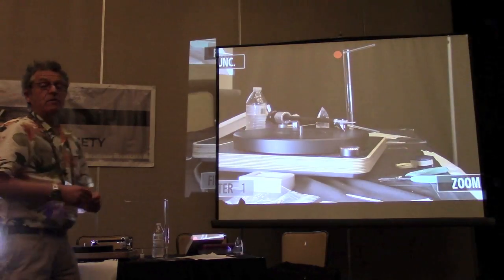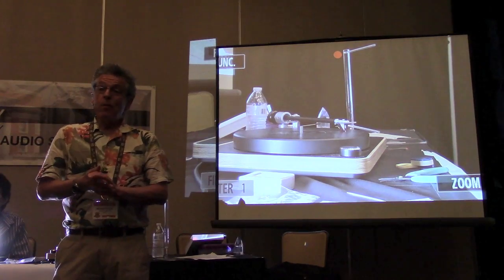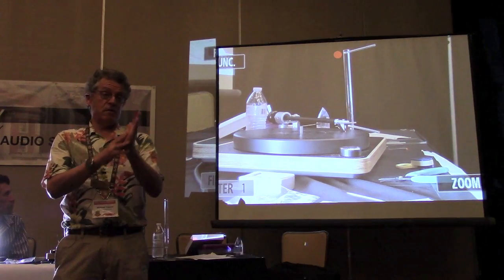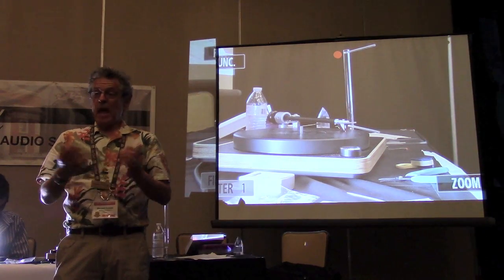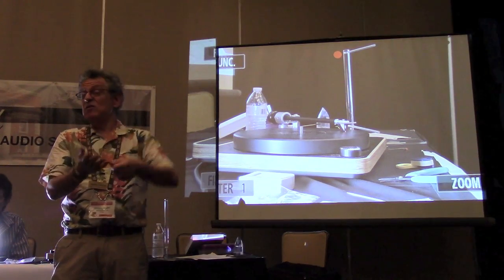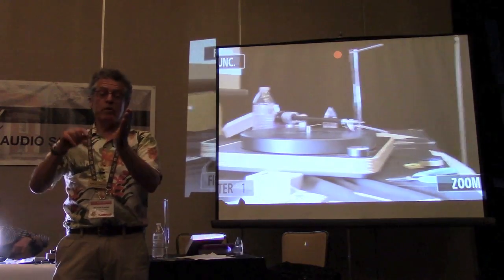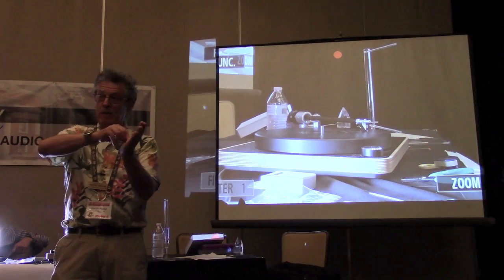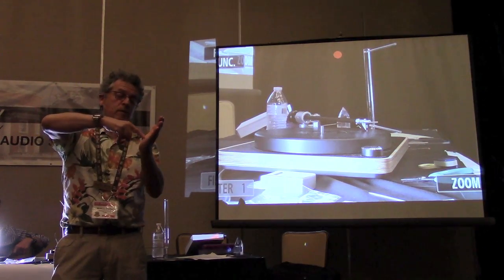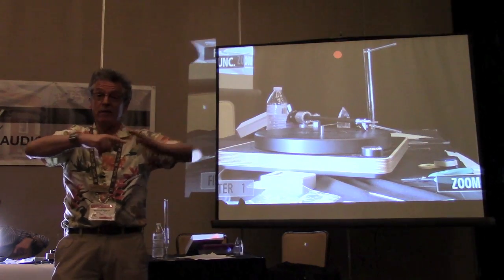So in the early 1980s, 2 guys worked for Discwasher. Some of you know Discwasher. And they went around the country to cutting rooms all over America, and they measured the stylus rake angle of the cutter stylus, and it ranged anywhere from 91 to 93 to 94 degrees. It would change each time they put a different cutting stylus in, but it always had to be over 90, because when you cut a record, there's a thread of lacquer that comes out that you've just cut. That has to be sucked out by a vacuum. It's very volatile and flammable, so it has to be immediately sucked out. If this cutting stylus was not over 90 degrees, it couldn't do that. It would go the other way.